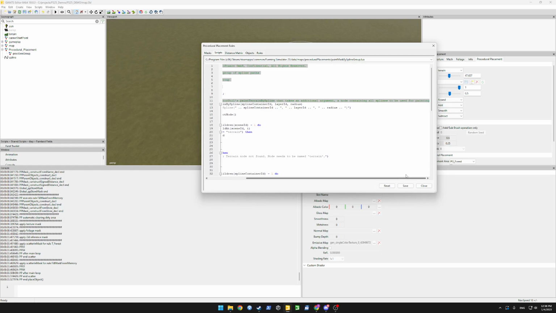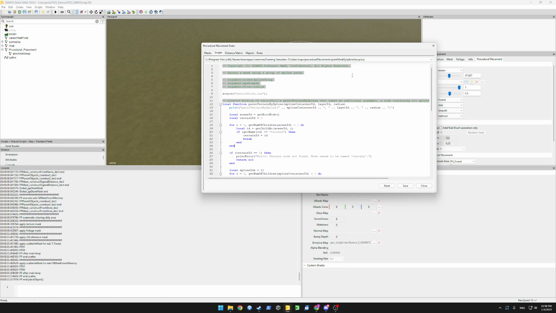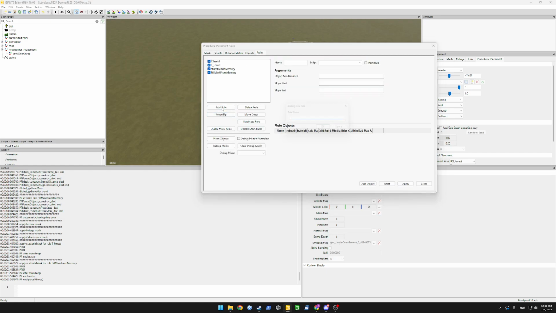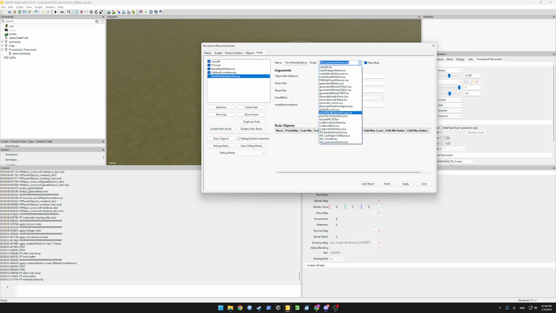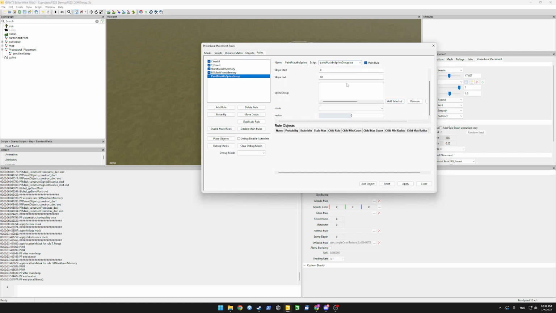Node containing all splines to be used for painting. Maybe we should just try out this one, paint mask by spline group. And it expects a spline group, so let's first create a group.